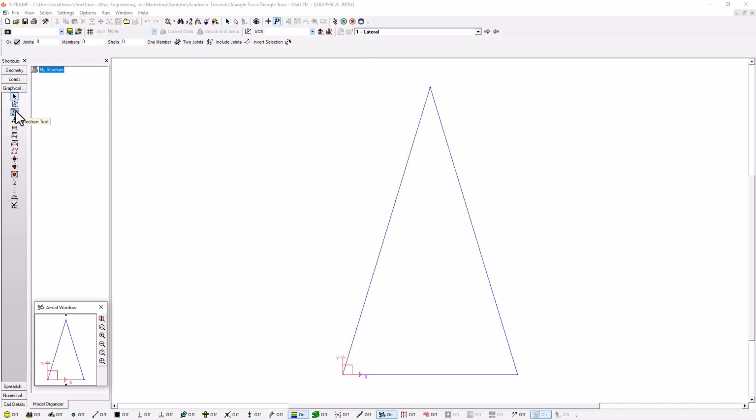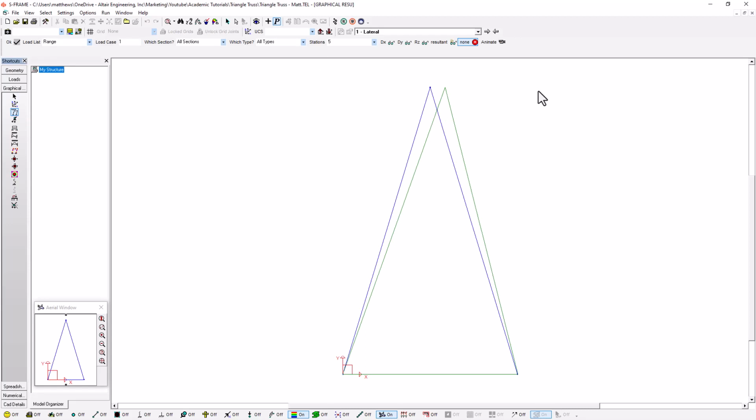And the first thing I want to look at is the deflections. So the deflections, I can see how this is deflecting. It shouldn't come as a surprise that it's deflecting to the right. That's the direction that the load is pushing it in. I can see the dx displacement value at the joint locations by just left clicking on this toggle here. And I can see dx is going about 0.81 millimeters to the right.